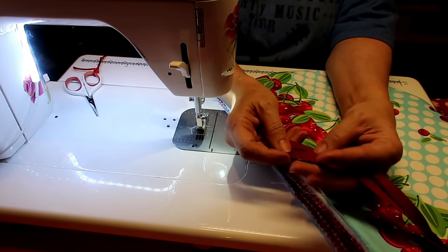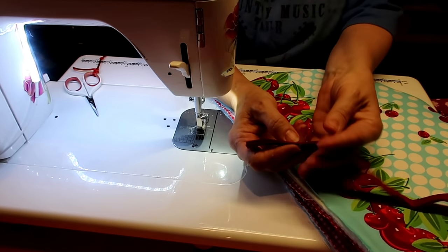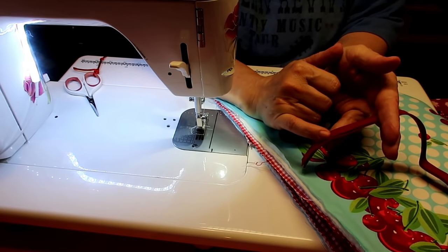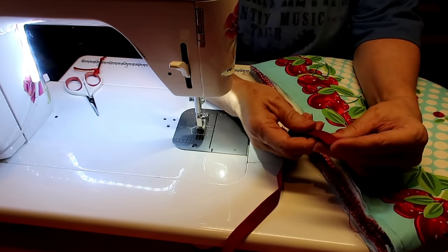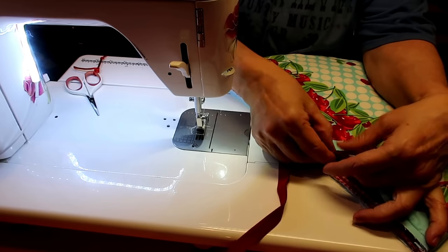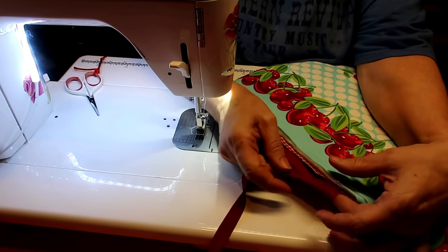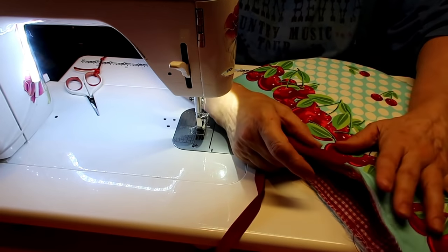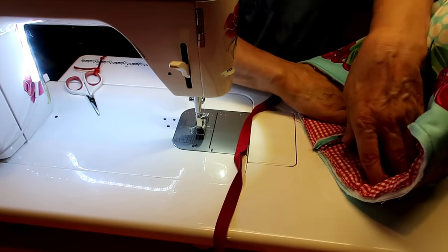And it comes off a card. Again, if you've watched me a million times, you'll know that one side is narrower than the other. But I'm not doing that application now because it's too thick. It's too thick to catch all of that, I think. I usually just enclose that raw seam and stitch it, and I know it's going to be stitched on the outside, on the back side. What I'm going to do today is I'm going to do it this way.